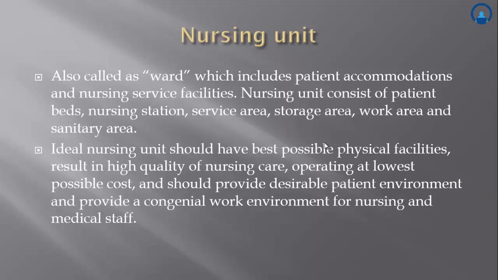As I told you, the reason we are discussing the nursing unit before starting the nursing services is that nursing services depend to a large extent on the nursing unit: what physical facilities are available in the ward, and how this can result in quality of nursing care. That we'll discuss in this topic. Then it has to operate at the lowest possible cost, because if the cost is more, the hospital cannot make any profit out of it. It should provide a desirable patient environment, so that the patient feels well and that's how he will get treated. It should provide a congenial work environment for nursing and medical staff.